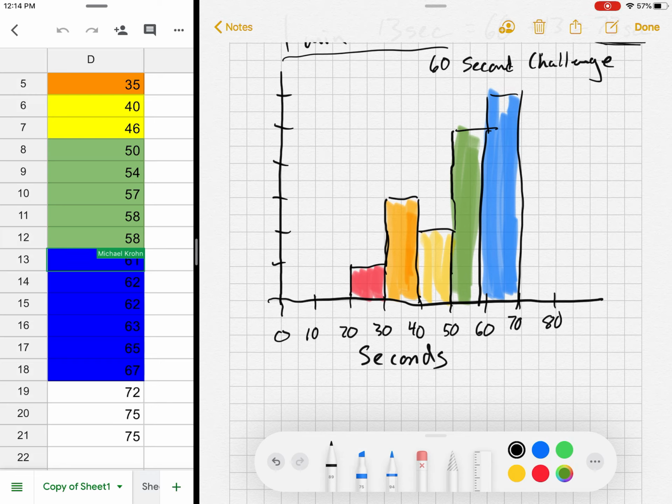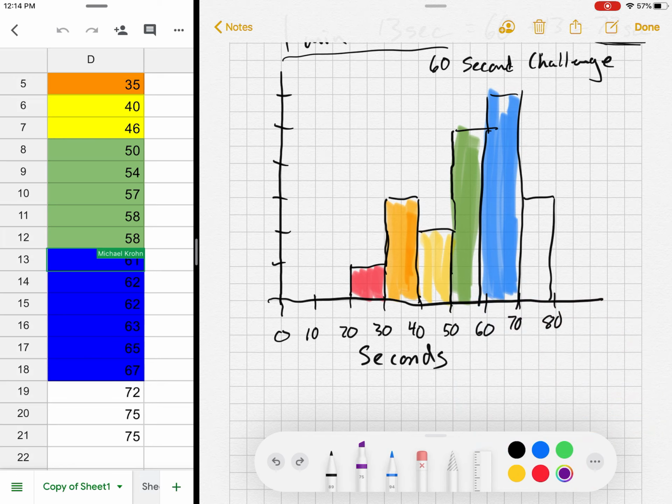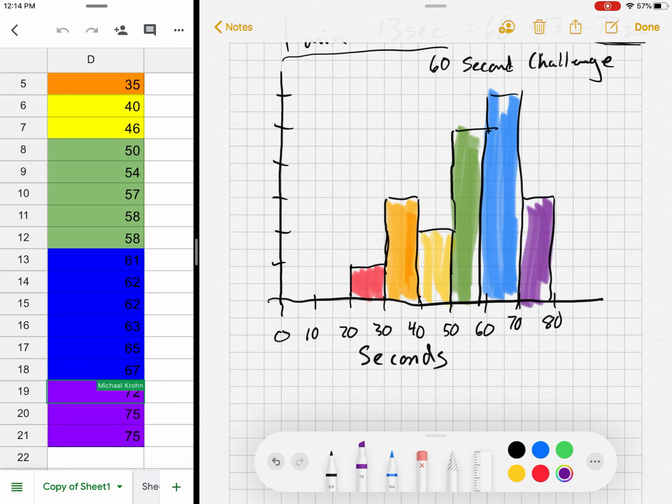We have 3. 1, 2, 3. Whoops, that's not blue anymore. That one should be purple. And let me make sure I make those purple in the numbers here, right? So that we see all of those. There we go.